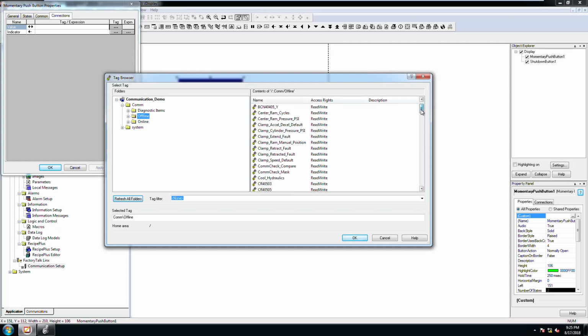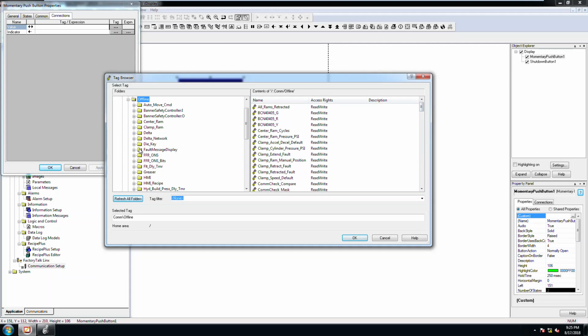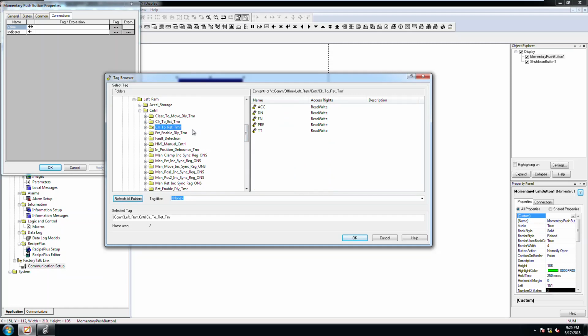But since I'm not, but I do have an associated offline file, I can open up the offline folder, and here we go. Here are all my bit level tags. If I expand that out, I'll get to my user-defined types, word level, arrays, anything like that. So as you can see, I can get to my left RAM access here. Well, the left RAM actually has a lot of stuff involved in it. It has control, and the control has a lot of stuff in it. Let's go to the clear-to-retract timer. Well, the timer has all kinds of bits in it that you can play with, or values. That's how you get that in here.